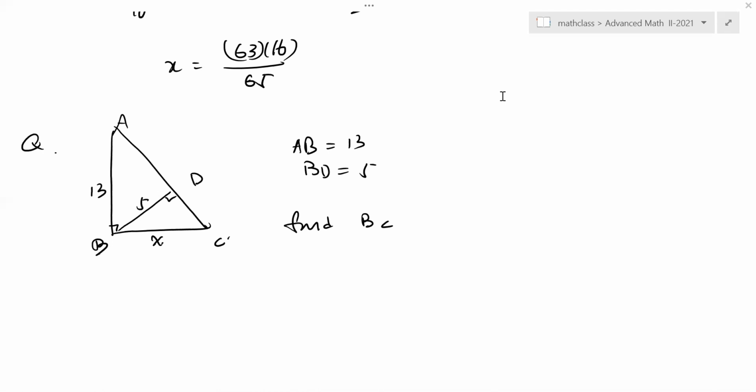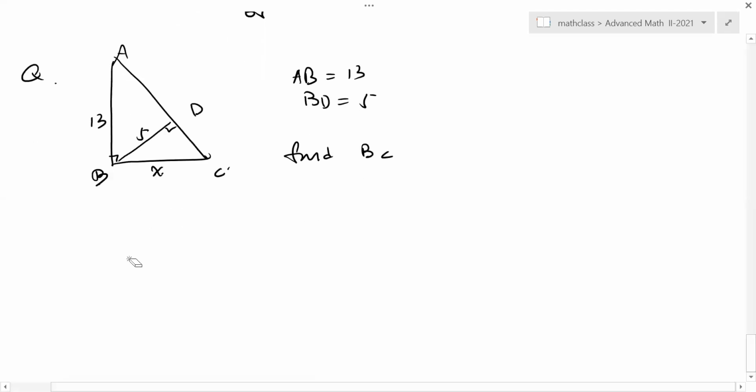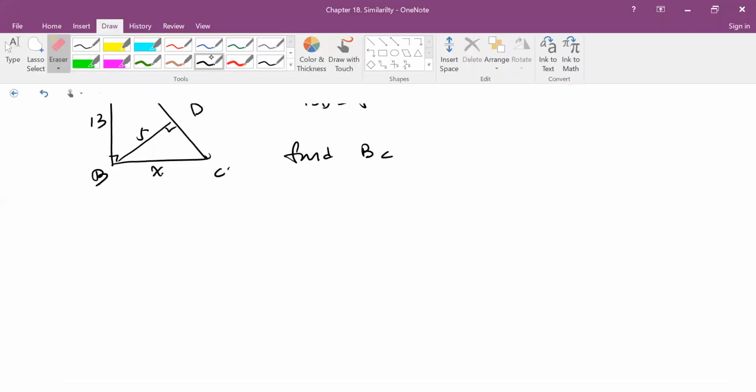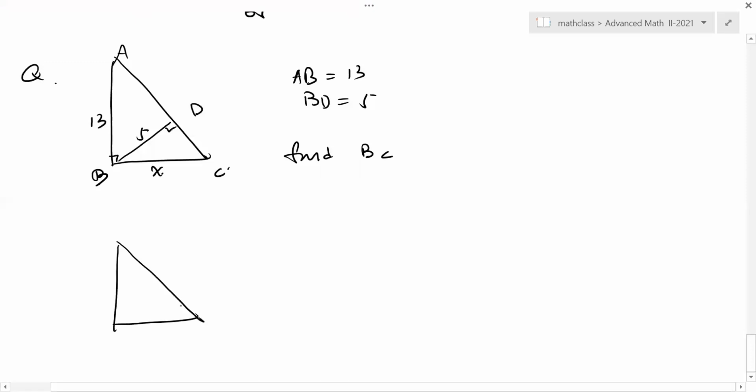All right, so the difficult part is to figure out two similar triangles. Let's go step by step, right? How to find the angles. Now we did a similar problem already, right? We have several triangles here, so let's write down all the triangles. Draw the two triangles. This is A and D and B. BD is 5. I don't know the other side, but at least I know AB is 13.